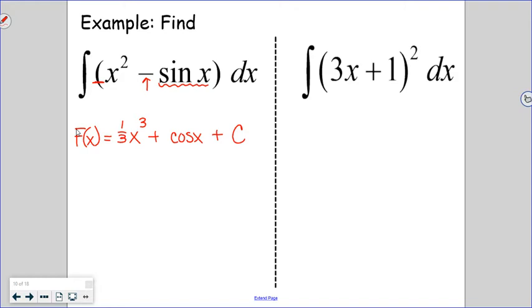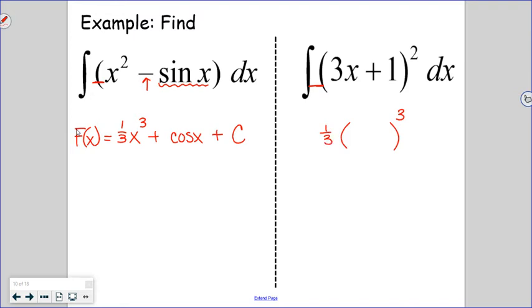Now, thinking backwards through chain rule, I think, is one of the more challenging things as you think about the antiderivative of this. So let's think backwards through our chain rule. In chain rule, you take the derivative of the outside function. So let's just focus on the outside function. When we took the derivative of the outer function, our outer function would be like this x squared, right? Taking the derivative of that, it would have started at an x cubed, yes? And we would have taken 3 times something and ended up at a 1, which means sitting out front, it needs to be a 1/3.